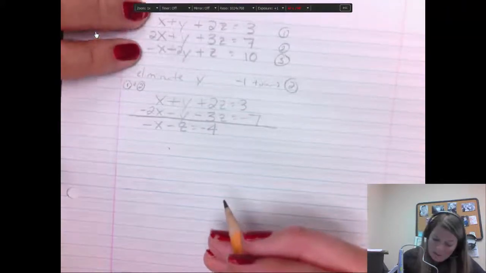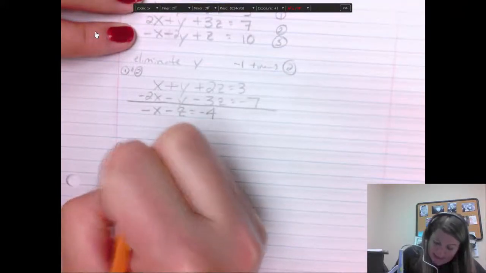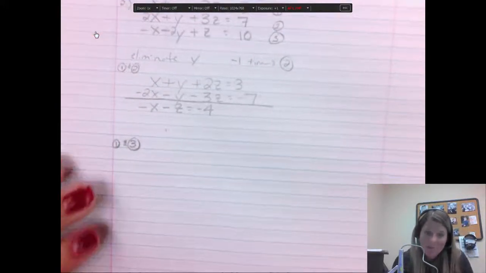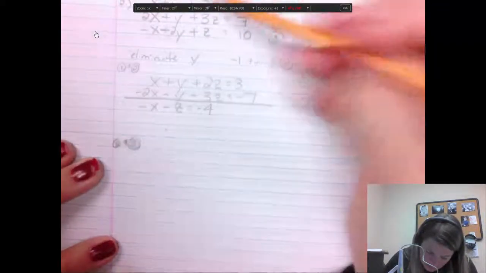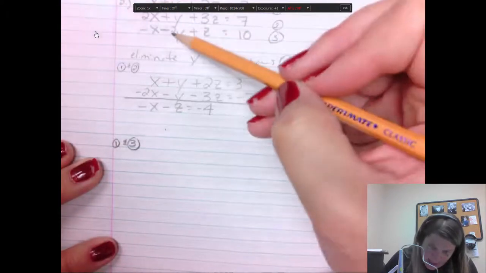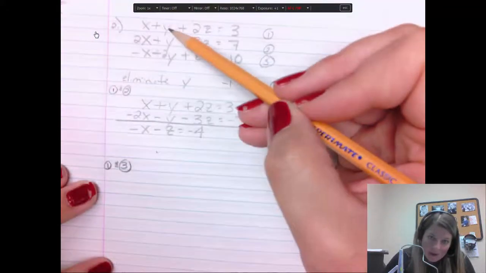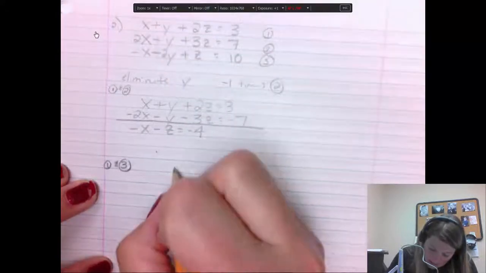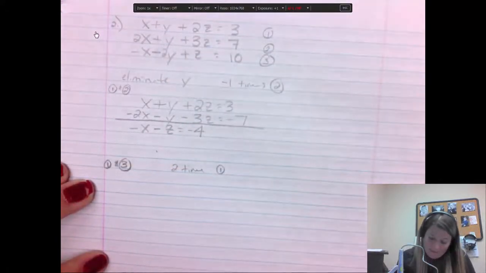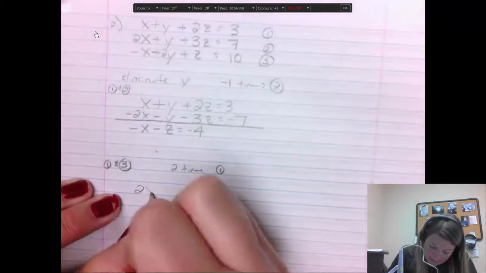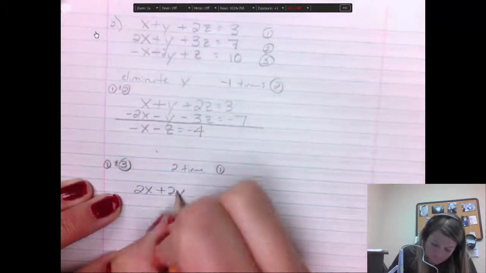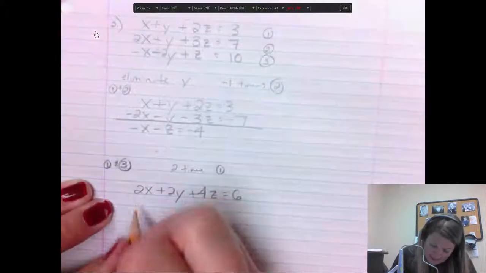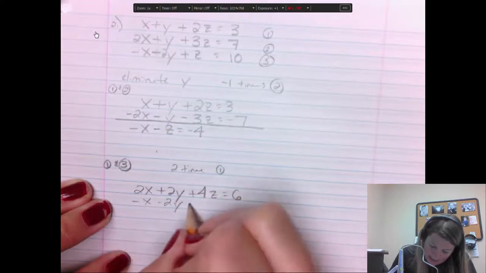Okay. So there's our equation. It has an x and a z. The next one we want to eliminate y in as well. Let's just use maybe 1 and 3. And I could have used 2 and 3. That would have been my other option, right? I could do 1 and 2 and I'm going to do 1 and 3. And I might be doing it different than the book, but it doesn't matter. So I'm going to write down and I'm going to look at the 1 and the 3. Okay. This y, we're eliminating the y as a negative 2 and this one as a 1. So I'm going to need to times this, I need a 2 here for those 2 to go to 0. So I'm going to times 2 times equation 1.